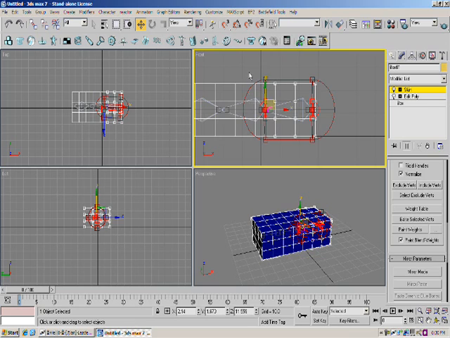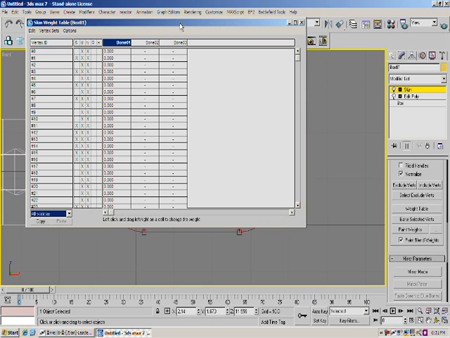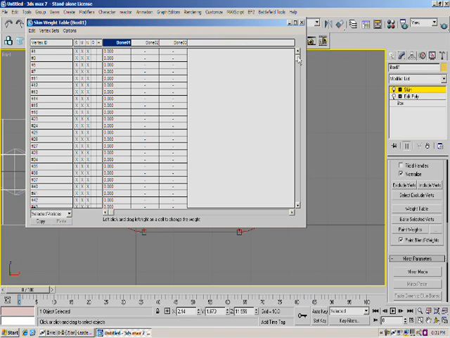But I'm going to select one of these over this bone, and I'll tell you why in just a minute. This area is pretty much the mesh that I want this bone to control. So I'm going to go into the weight table here, and we're going to look at this. Now I'm going to go down here and select selected vertices. What that means is that it's only the vertices that I have highlighted out here. As you can see, that's still quite a bit of vertices. I'll zero these out.